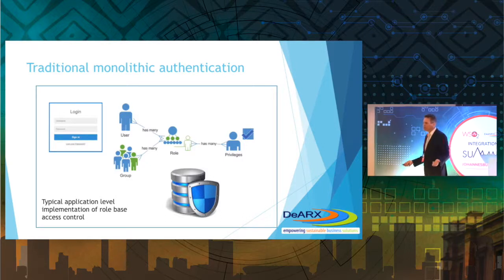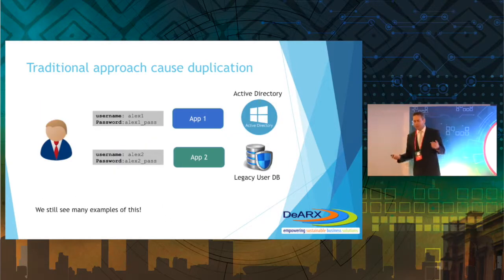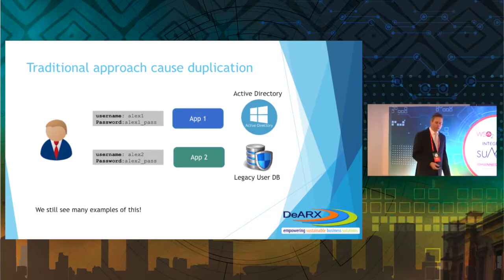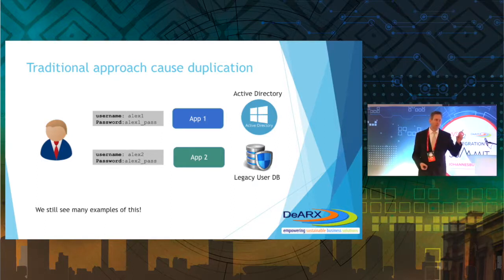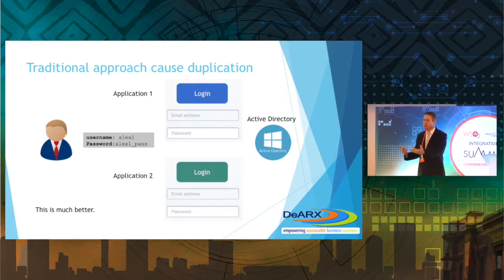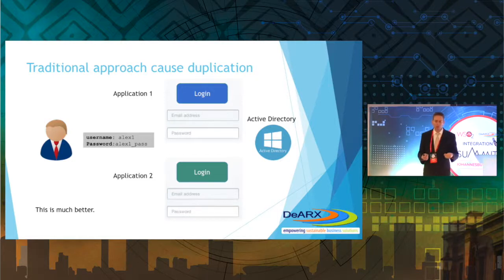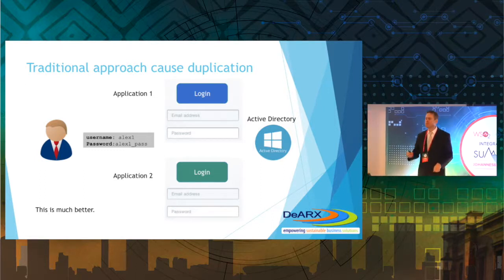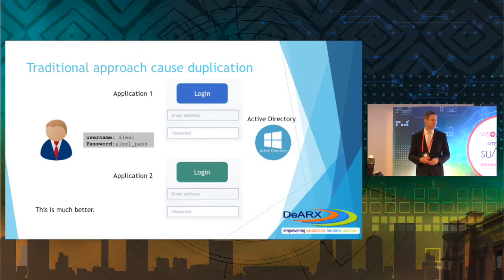Then more applications came along, and if we didn't do it right, we would have had a username in one system, another username in another system, and it creates a lot of confusion for us. And if we were clever about it, we would have said, well, let's use something like Active Directory. Let's at least make sure we've got a single instance of identity and of authentication. And at least it started this pattern of I can log into many applications within my organization, and I can use the same username and password, and when the boss flicks the switch, my access to all of the systems stops immediately.